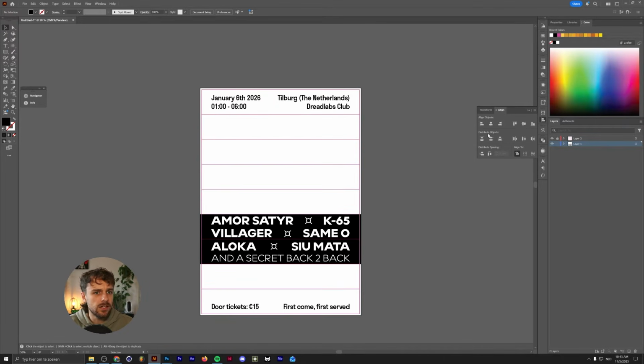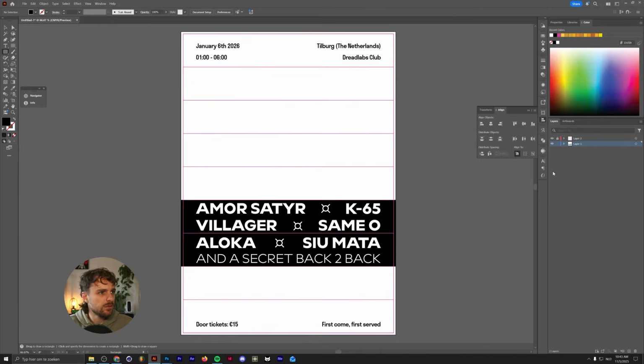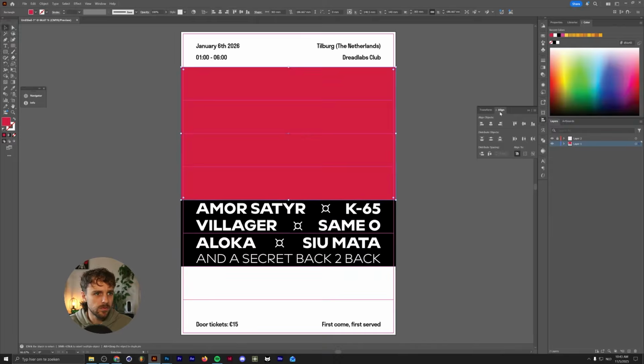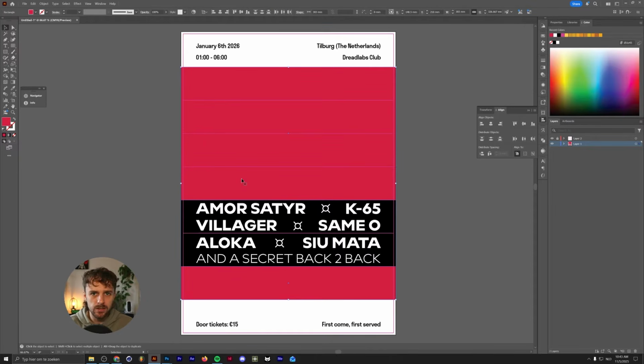And I think this text can just be a lot smaller in general to begin with. So let's put that back to, I don't know, 24 points, and we'll just bring that text a bit closer together. So yeah, what I would think now, because I'm just improvising all of this, is we have these two parts, and I think they can be one big art piece basically, where this lineup will just wrap around that, if that makes sense.